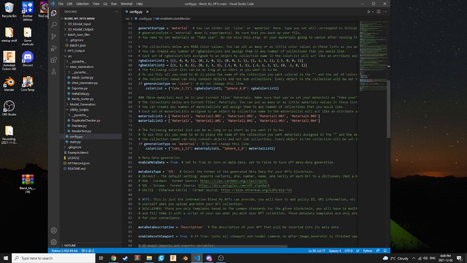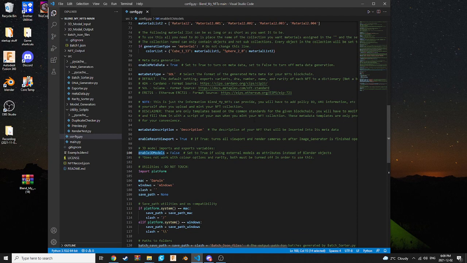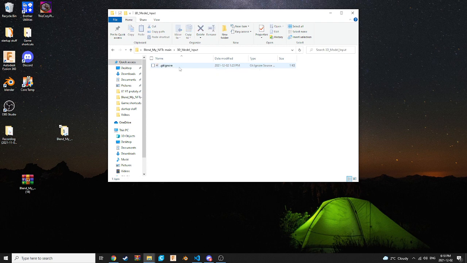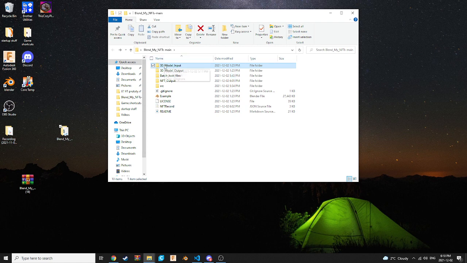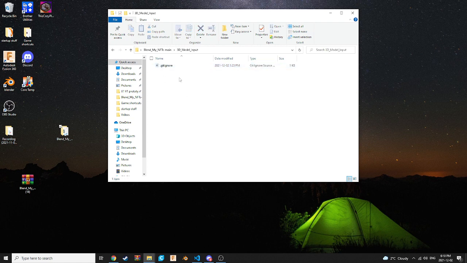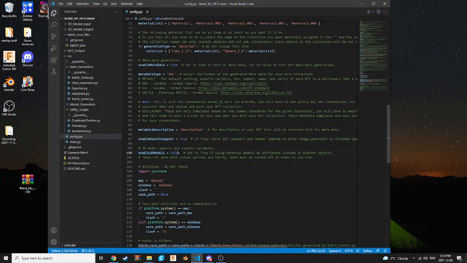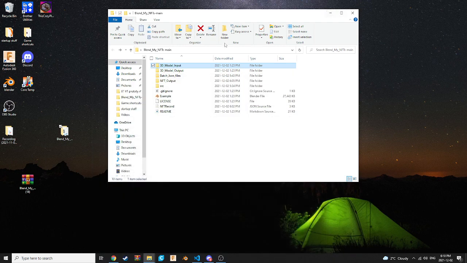And now there's another one down here. What this does is it takes in 3D models from an external repository. There are two folders up here, one called 3D model input and one called 3D model output. This is some older code, so I'm going to redo it so that it works a little bit better. What you would do is put a repository of 3D models, similarly structured to the Blender collections, in here, and then run main.py with this set to true, and then it will export.